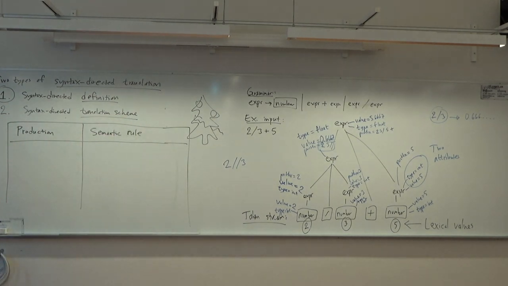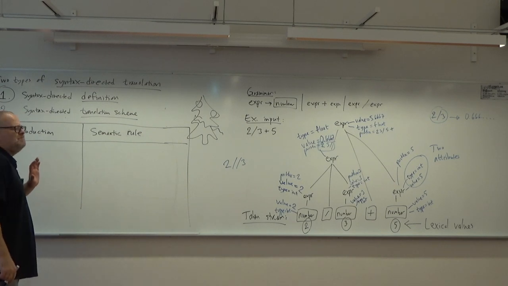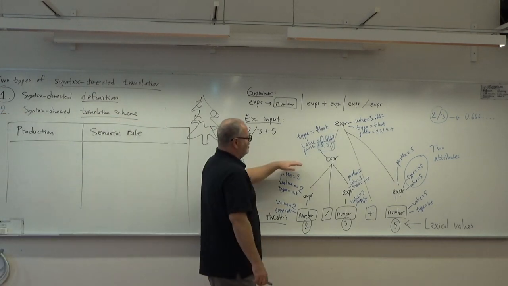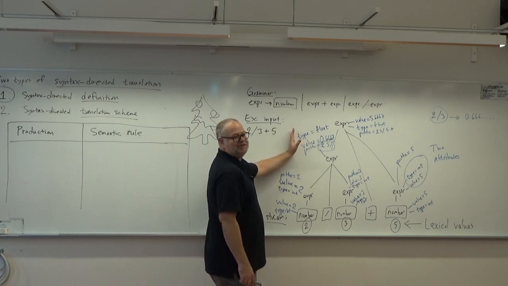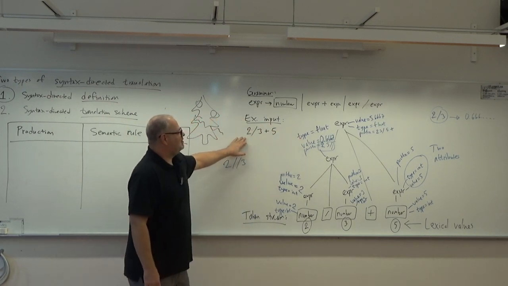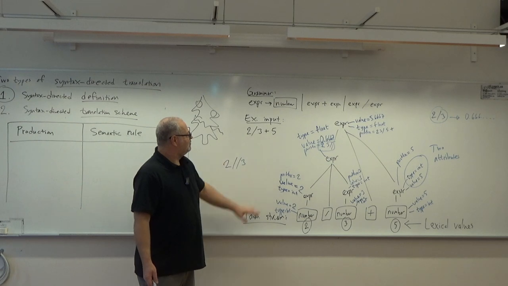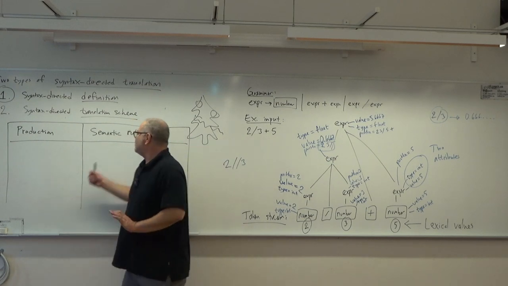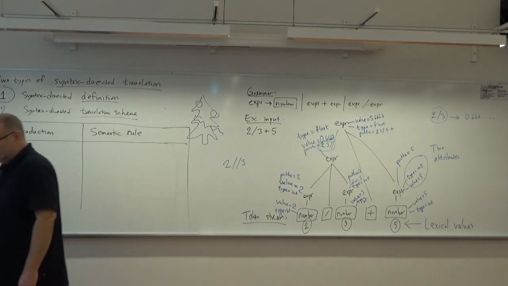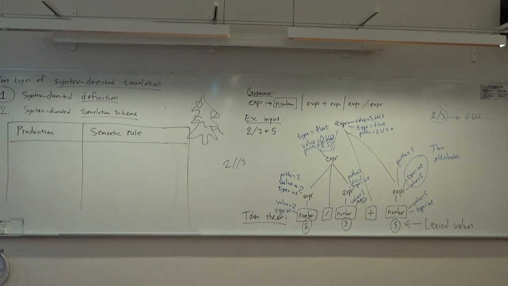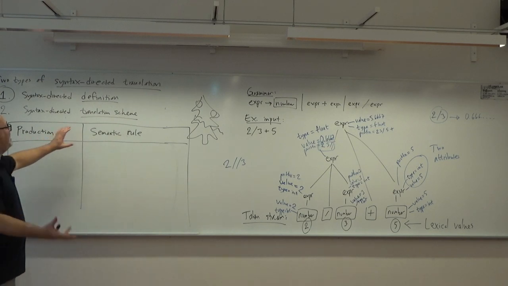And why is it called a semantic rule? Well, again, as we've said, semantics is about meaning. What does our program mean? One meaning of this program is the things we calculate: that this will result in a floating point number with a value 5.67. So that is why we call the rules semantic rules. But they are really about creating attribute values for the nodes. It does not have very much to do with the semantic phase of the compiler.